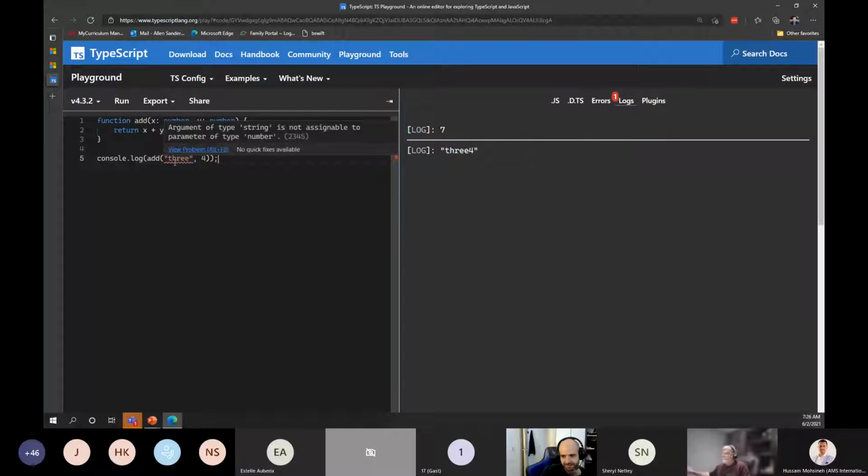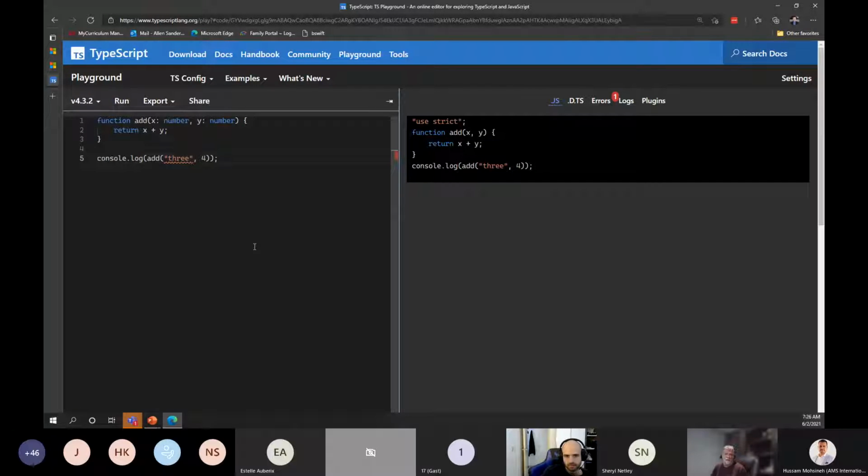And so then if I attempt to pass in a string, I'll get a red squiggly that says, argument of type string is not assignable to a parameter of type number. Now, we don't have that in JavaScript, right? But by leveraging this in TypeScript, we get that checking at compile time, and it helps us know when we're going to potentially have issues. And so then we can come back here and say, okay, we're going to get rid of that. And now all of our red squigglies are gone, and our code should be clean. And when it gets transpiled into JavaScript, it should be clean as well.